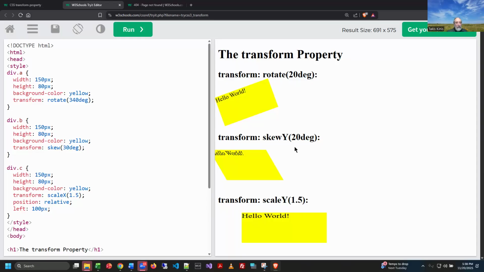What I do see some people doing is, let's say with a rotation, maybe you have this page and you got photographs on it, and it gets a little boring after a while if all the photographs are straight up and down. You just take a photograph and rotate it, maybe not 20 degrees, but something really minimal, like 3 degrees, right? That might give it an effect that's kind of cool, right?